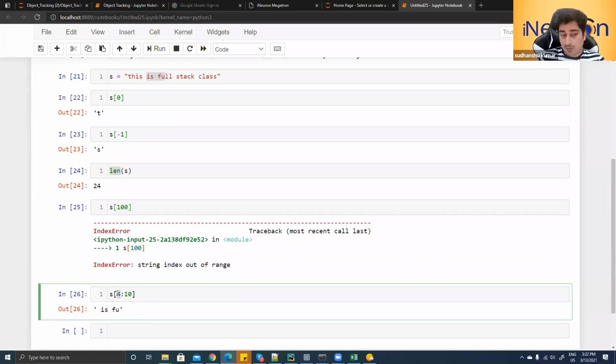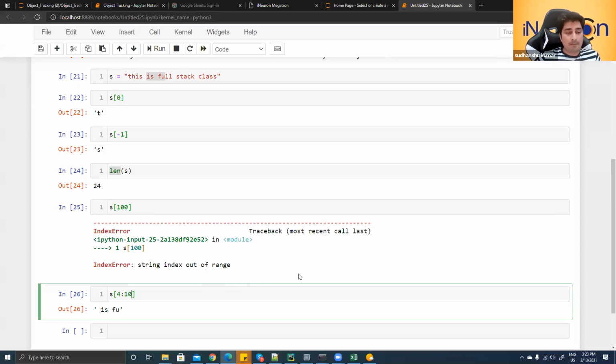So here is a lower bound and here is an upper bound, and it will always give you data excluding the upper bound. Remember it. You can even count it, with respect to a dimension or with respect to a complete string iteration.